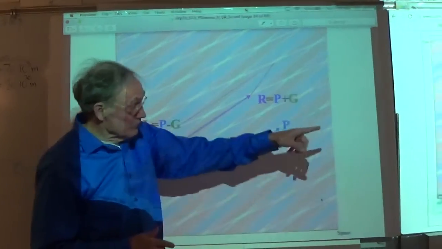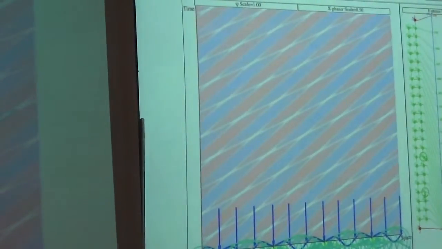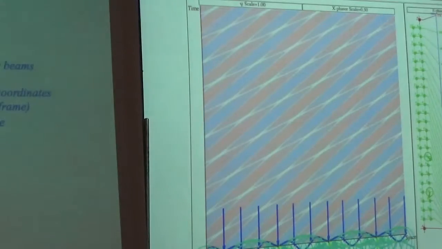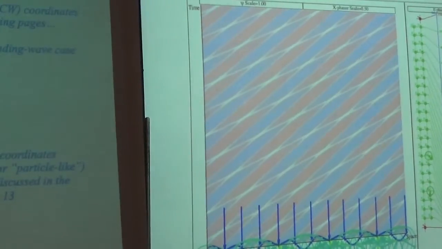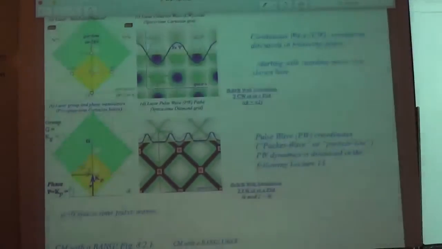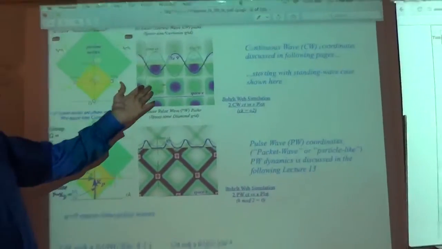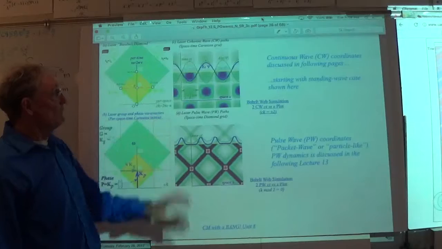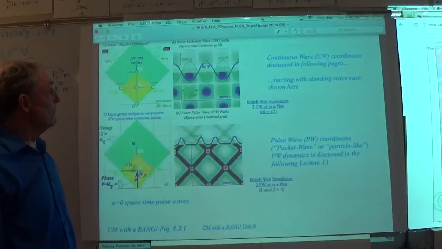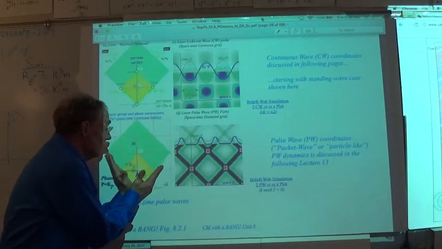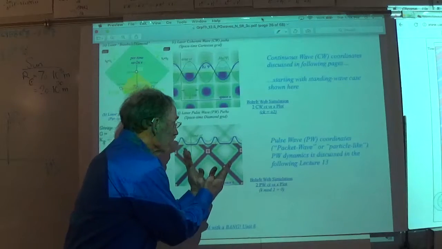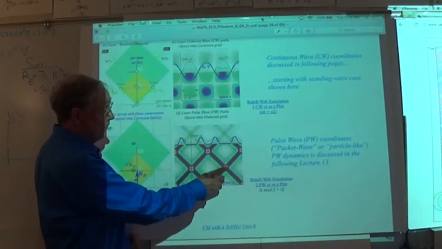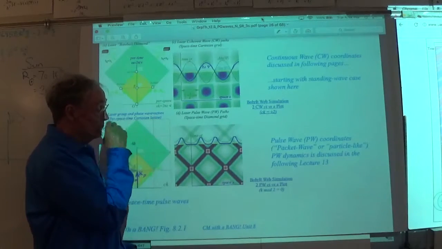This is what you're seeing with the white lines, the two sides, group and phase. So when it comes time to do the relativity, you make a coordinate system like this with 2 CW. The white lines, they're squares. But the pulse lines, the right and left, they're these things. And they make squares, and this is what we're looking at before.